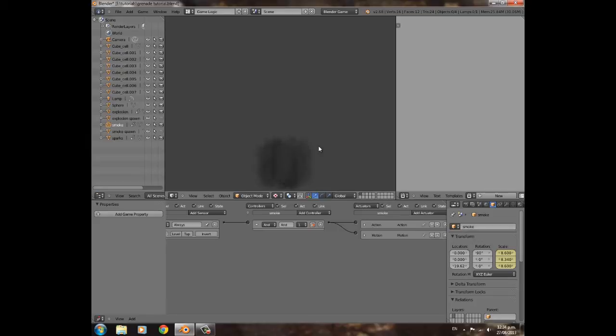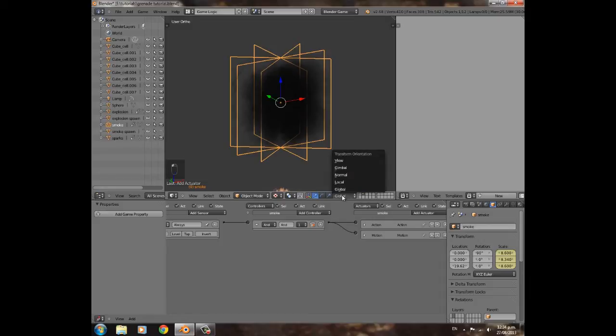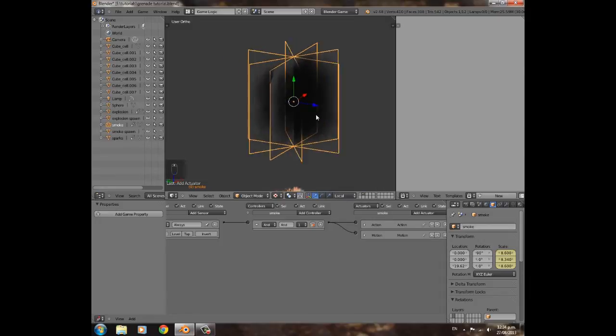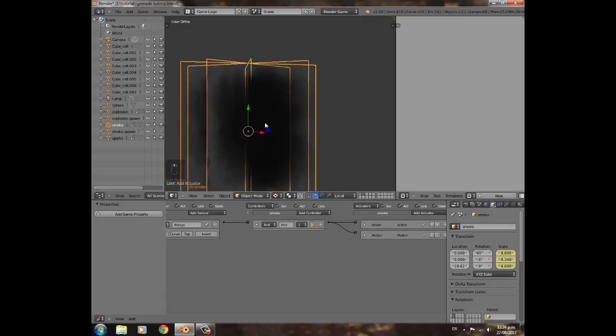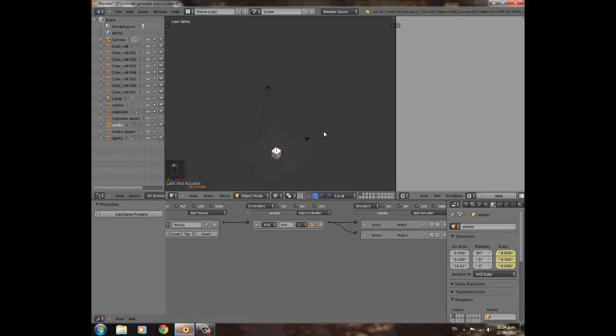Might even be too much, and it's going in a funny direction. So we need to go down here from global and change it to local. This gives us the true direction of the smoke, so it's actually positive Y. So we need to turn off the Z direction and change it to positive Y, and go back to layer 1 and press P and E, and we have some rising smoke.